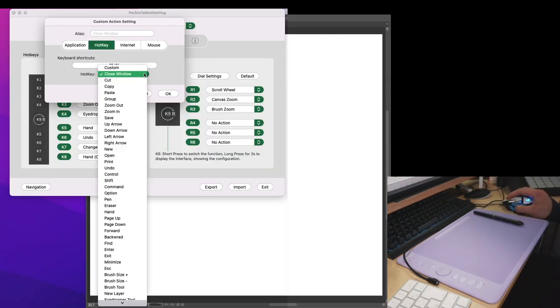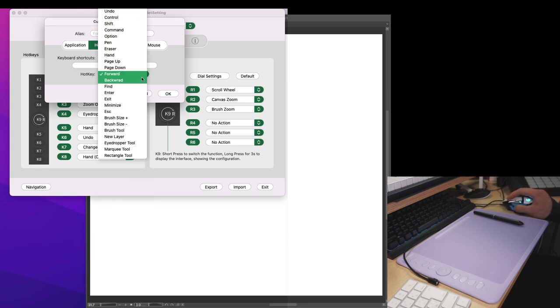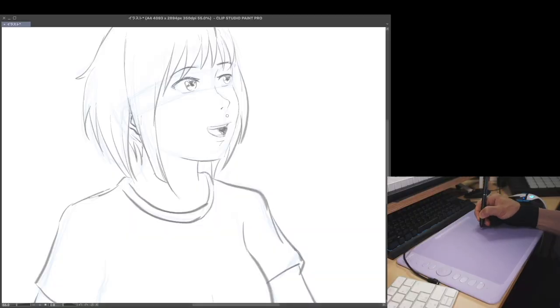Unfortunately, when you go through the drop-down list, shift space and control space don't seem to exist anywhere, so I can't set it myself, and I can't choose it from the options, and so I just wasn't able to set shift space or control space, which are like the main things that I use for canvas movement. So that was kind of frustrating on the Mac version of the software.